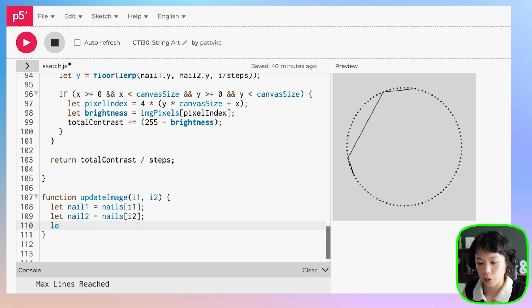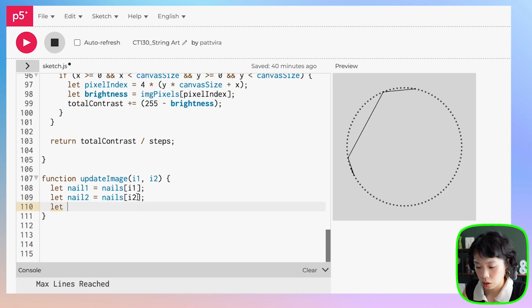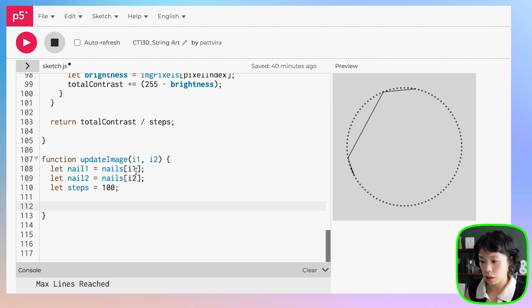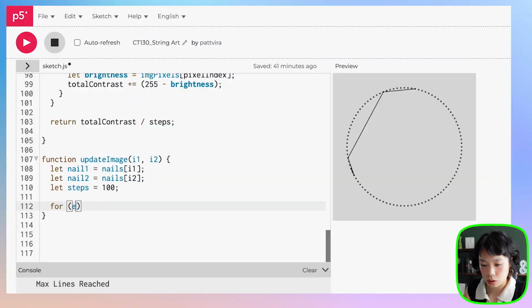We are also going to create a variable called steps because we're going to be stepping through all the pixels underneath that line. So what we're going to do in the update image is basically decrease the brightness of that particular area that we have drawn the thread, right? So let's do the for loop that goes from I equals 0 to I less than steps, I plus plus.